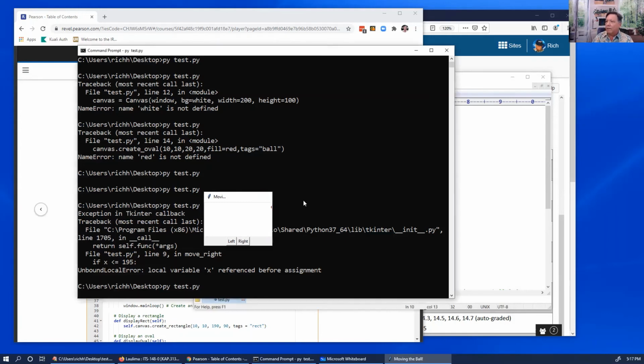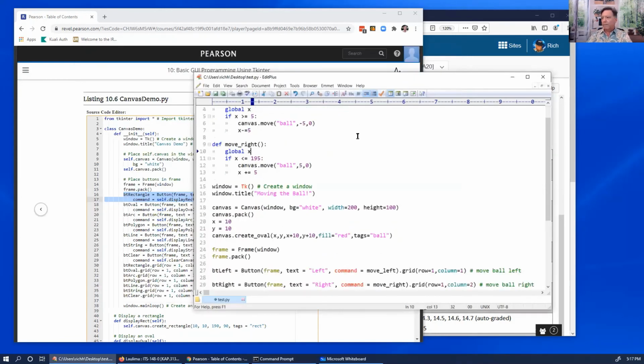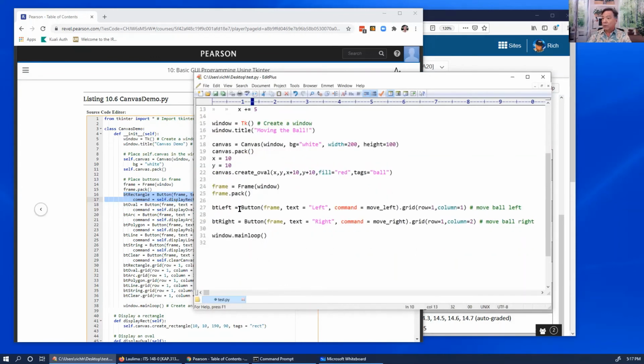So very good. What you need to do now is do this for y, and we can create a button up, and this can say up, and for up we'd be moving up. We can make that be wherever we want it.